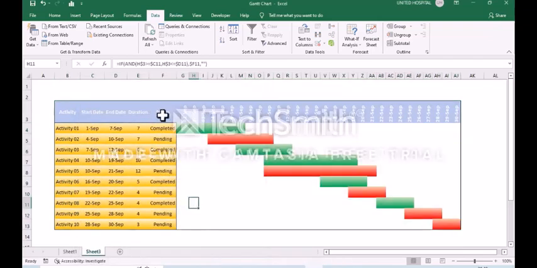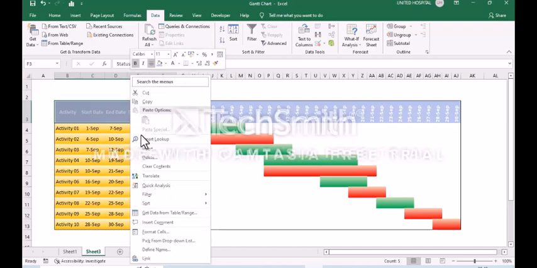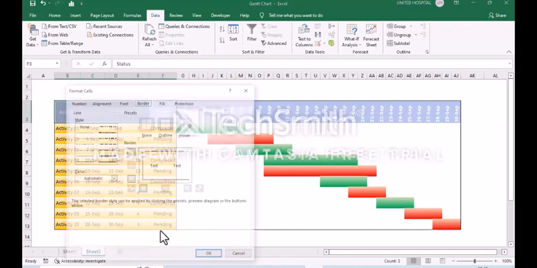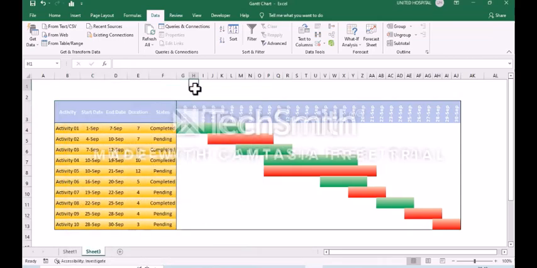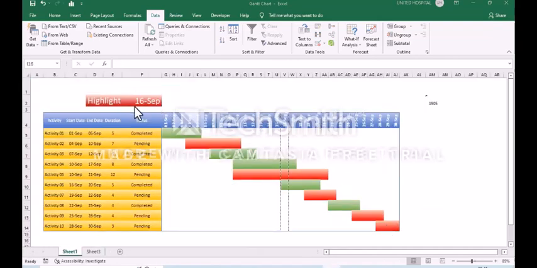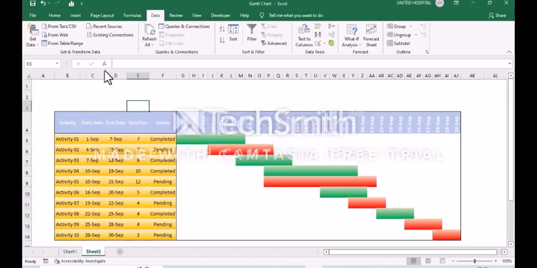Now you are able to see the border got updated, but here I want the border to be available. Similarly, I'm selecting it, Format Cells, press OK. So here we are able to see the highlight. So we'll create that highlight in this also.